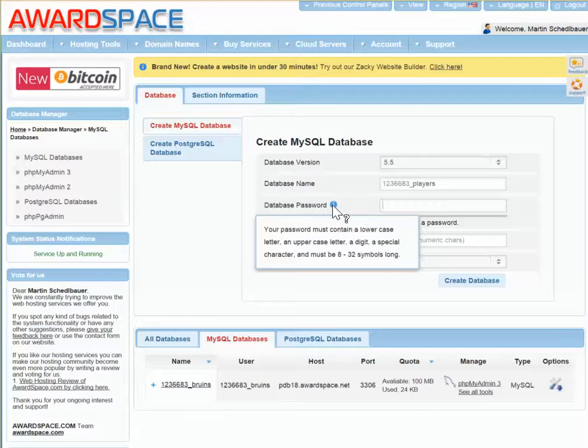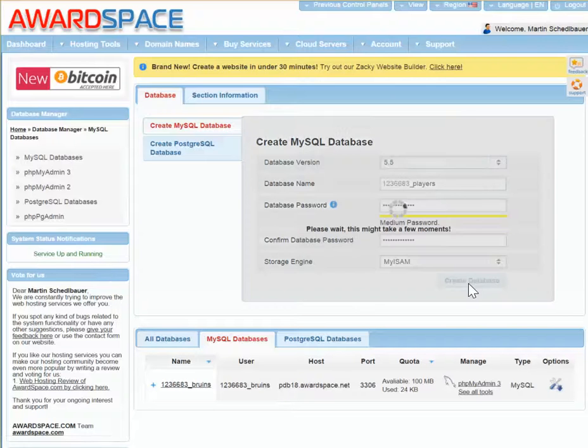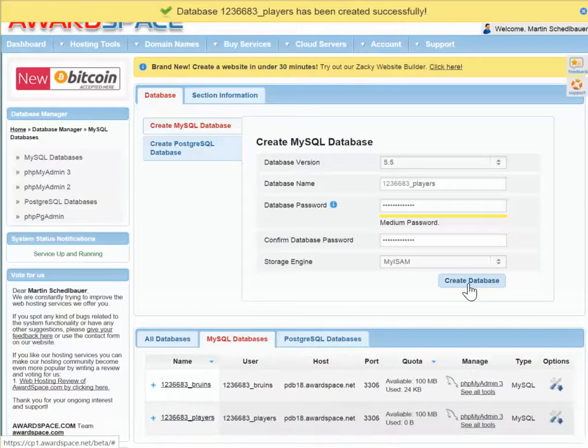break into your database. So, I'm going to use a password here. Going to call it again for Boston Bruins. All right, I have to confirm it, of course. You might want to follow along with this and try the same thing. Everything else we're going to leave the way it is. So we just had to put in the name of the database and a password. I'm going to click on Create, and it's going to go out and create a database for us.